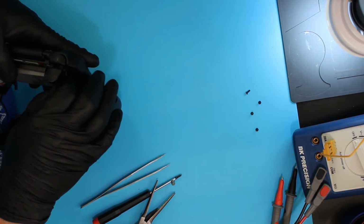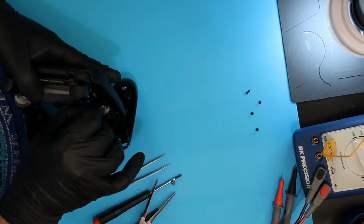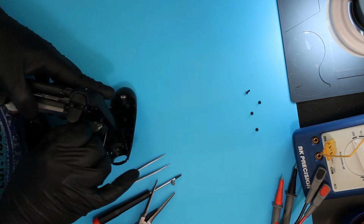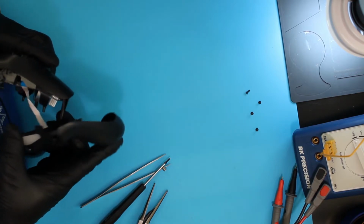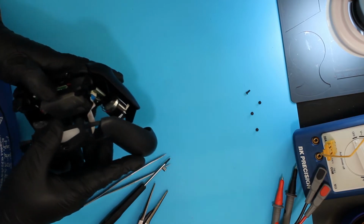You have to be careful putting these in, because you can break the cable by pressing down too hard or at an odd angle. It's in. Again, there's a little line that lines up with the top of where it mounts, so you can see that it's in.